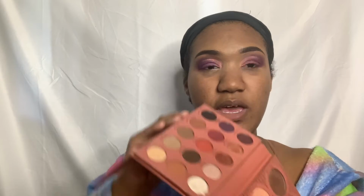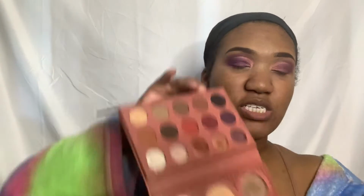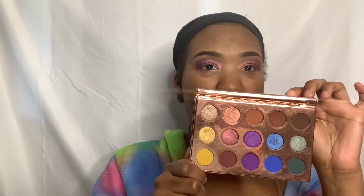Of course, the first one looks like this. The mirror is at the top, and then you have these sections here, and then the second one is just an eyeshadow palette. And then you have these colors here. Of course, I have both, but I have two of these. I love them. They're amazing. They have excellent pigmentation. BH Cosmetics kills it with makeup.